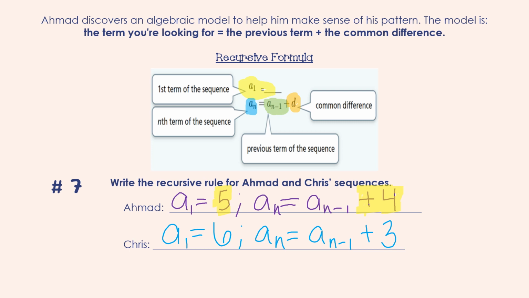So again, the only thing that changed between Chris and Ahmad's was the actual first term and the common difference. If it's an arithmetic sequence and you're asked to write the recursive rule, recursive formula, it will look like this, but your first term will change and your common difference will change depending on the actual pattern.